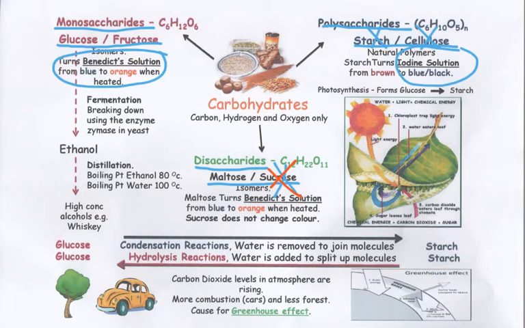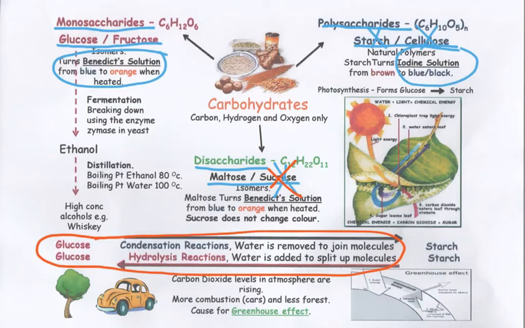The sugars are made into things like starch as a condensation reaction, where water is removed, or a hydrolysis reaction, where water is added to break up the starch. These can also be, sugars can also be used to make ethanol, alcohols. The process is fermentation, where the sugar is broken down with the enzyme zymase in yeast. In effect, the alcohol is the waste product from the yeast eating the sugar, which causes the alcohol.